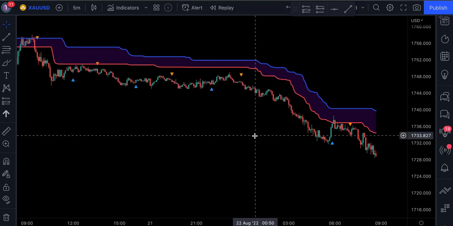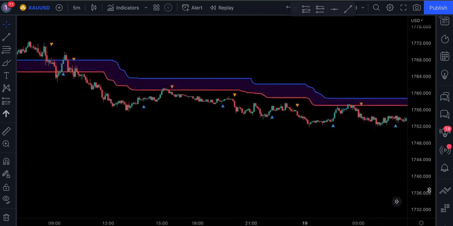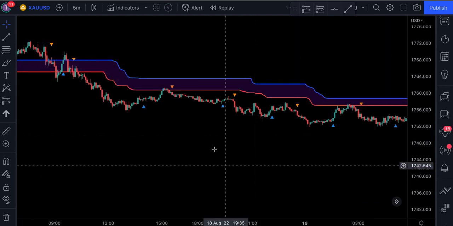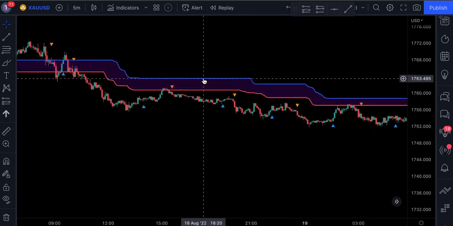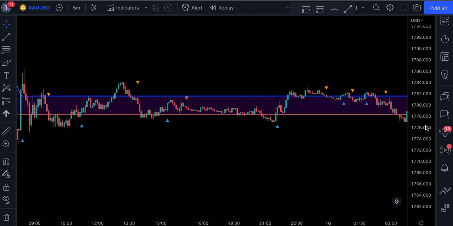Okay, the strategy is ready, now let's understand the whole concept behind it. So the main idea behind this method is to only take trades when the price action is outside of this cloud. So this indicator is basically a filter that eliminates fake signals. Notice when the price action is moving sideways, it does not usually exceed the cloud. This means that all the signals issued by the extreme trend indicator inside the cloud are not valid.